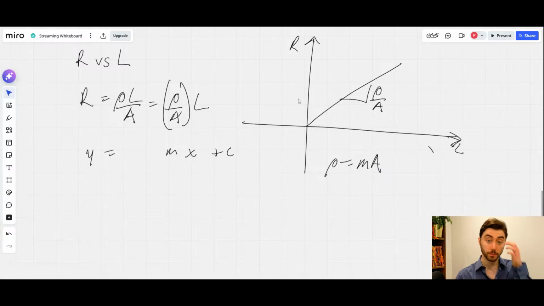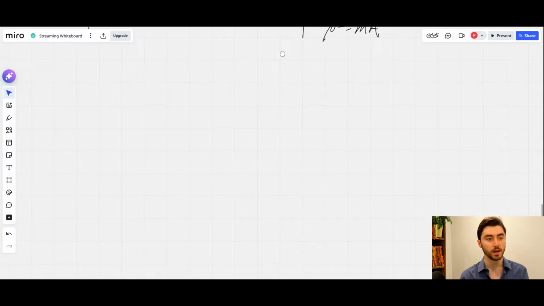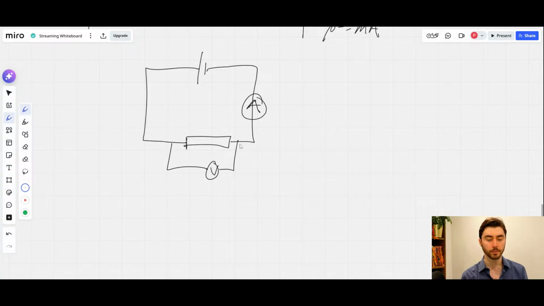But then you can think, let's start setting up some circuits to think about experimentally how you would do this. So you would need some sort of EMF source, like a simple cell will do. And you could have wires of differing lengths, which you insert in here. So these are sort of variable length resistors. You can swap those out as required. As always, you have an ammeter and a voltmeter. Ammeter in series, voltmeter in parallel.